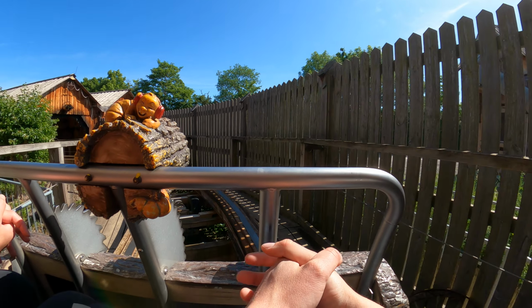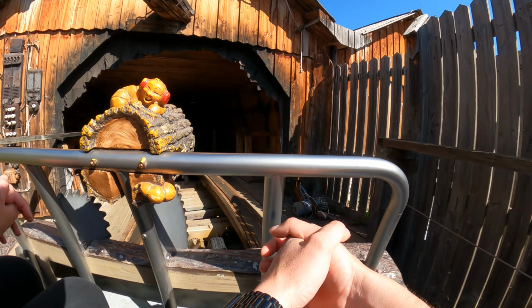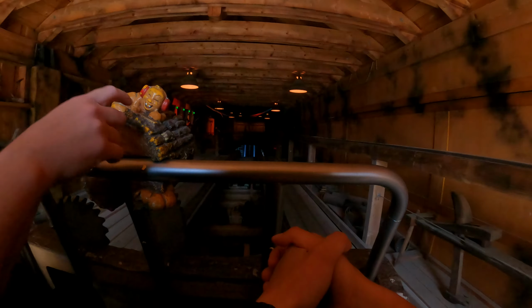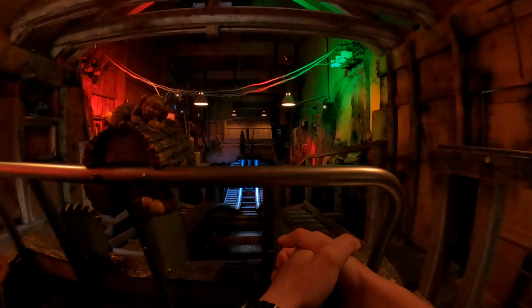Here we go, guys. The first roller coaster of today and the first roller coaster of Tripsdrill. This is Mammut. We have a little friend with us. Yeah, we have a little friend here. Oh, so we're in a sawmill. Wow, that's a dark ride section.